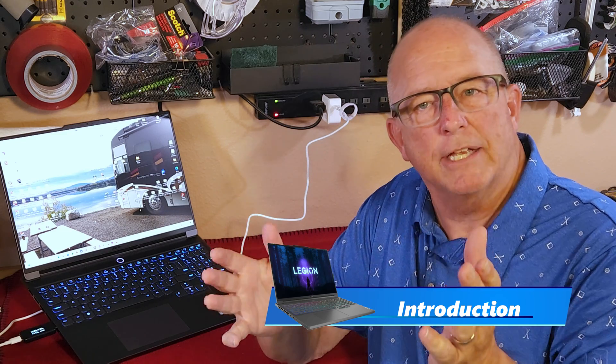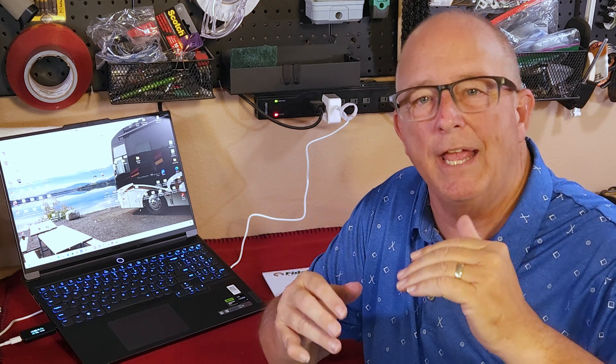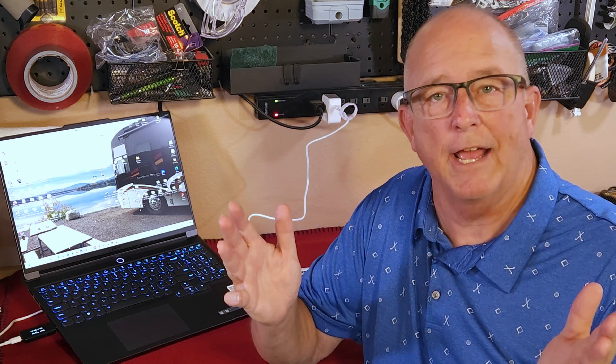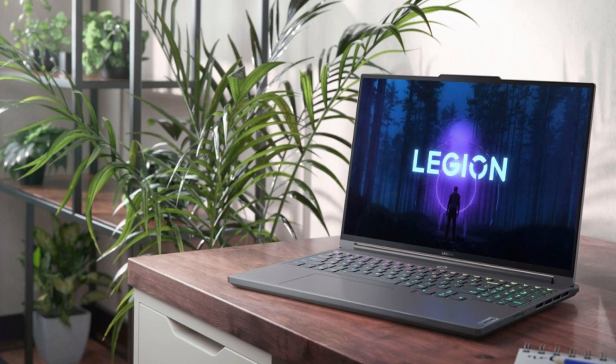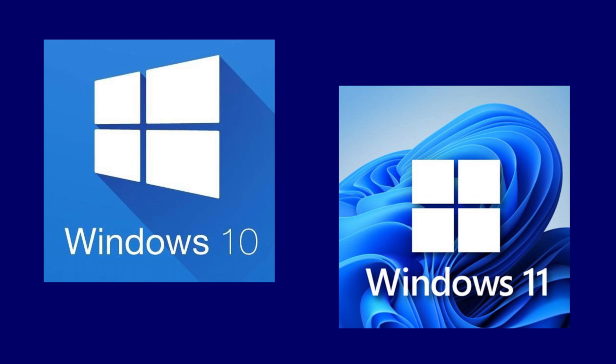My new laptop has a high-speed processor and is well set up with 16 gigabytes of RAM and a one terabyte SSD hard drive built in. But I need both more memory and more storage for creating and editing these YouTube videos. The laptop is a Lenovo Legion Slim 7i, but most other Windows-based laptops will upgrade in a very similar way. The process should also be the same for both Windows 10 and Windows 11 based computers.